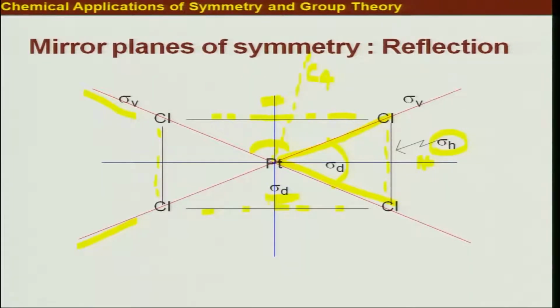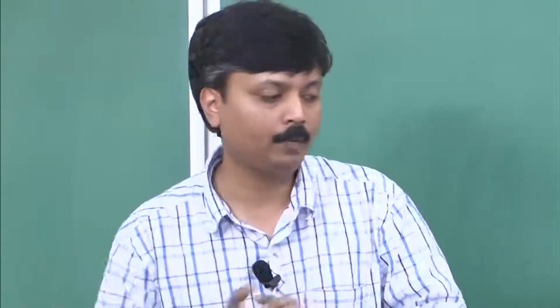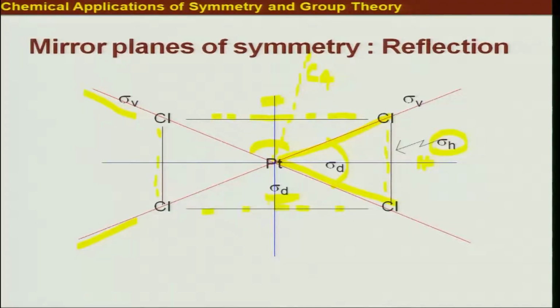Okay, so I hope by now you know exactly what sigma planes are and what their functions are, what the different types of sigma planes are, and how to know which one is what. Now so far we have learnt identity, we have learnt rotations, and we just now have learnt reflection. Okay, these are symmetry operations. So we learnt identity elements, we learnt about the rotational axis and sigma planes or mirror planes. Now you can combine these operations, which I will talk about maybe 2 to 3 classes later.